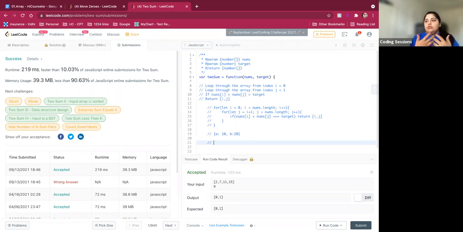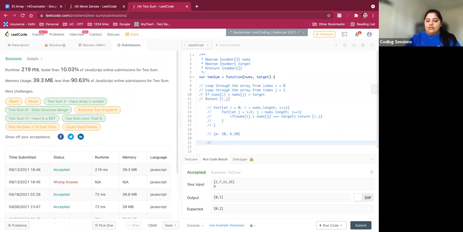Then we will check, for whatever number we are iterating through, if we subtract that number from the target and the remaining number already exists in our hash, then we found our indexes. If not, then we have not found our indexes.